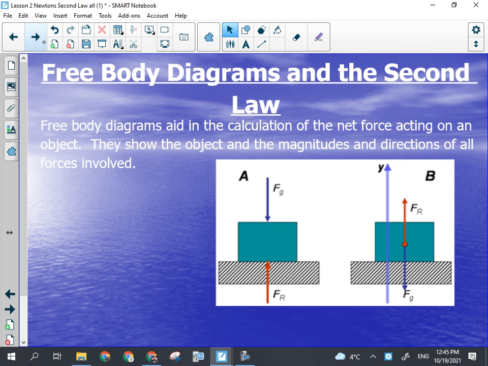Okay, so free body diagrams, we kind of talked about those already. There's a correct way and a not so correct way to do this. This is the not correct way to do it. We want to draw our free body diagrams as though the forces act from the center of the mass, or from the object's center of mass. That's the way we draw them. In this case, we've just got a free body diagram of an object sitting on a table. The force of gravity is pulling it down, the table is pushing up, and they cancel each other, and the box just sits on the table.